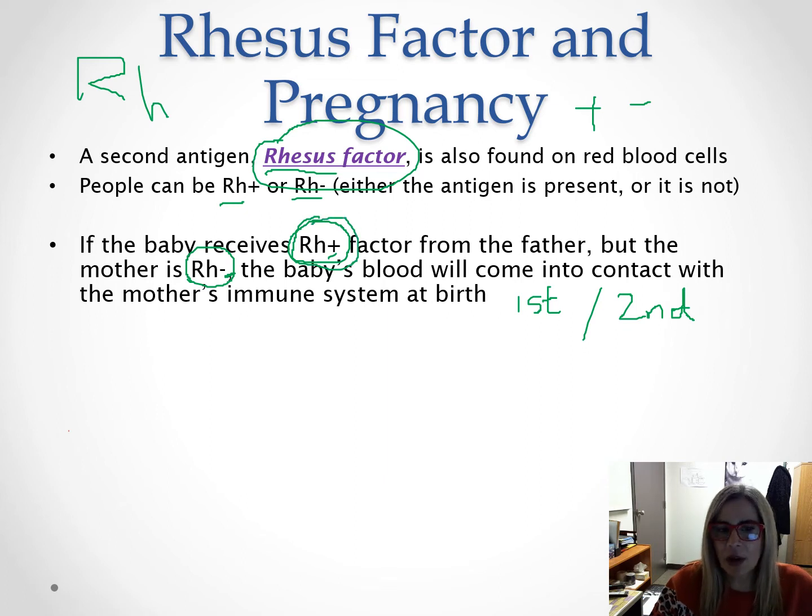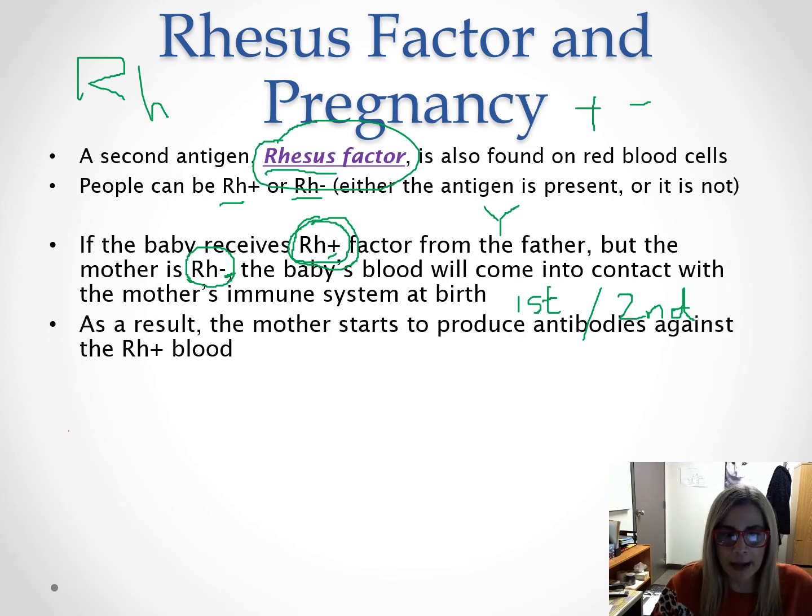And as a result, over time, the mother's immune system is actually going to make antibodies against that Rh factor protein because that's foreign to the mother. She doesn't have that Rh protein. It is considered to be a foreign invader. So her system over time, as a result of that exposure to the baby's blood, is going to make Rh antibodies. So that's why it's the babies that come after that first one that there's the potential for it to be problematic.